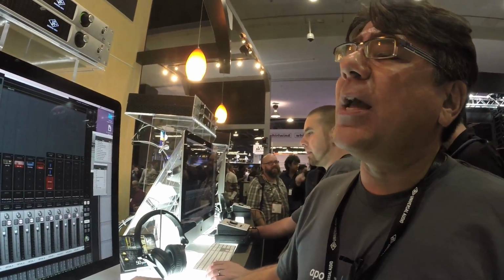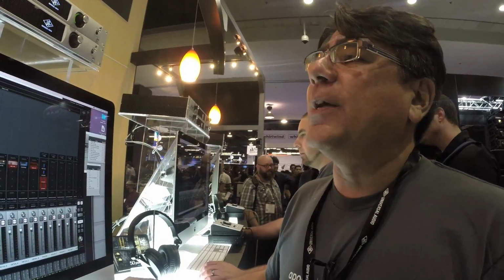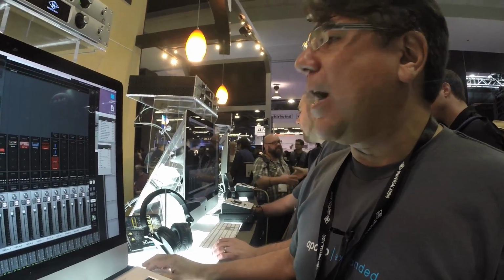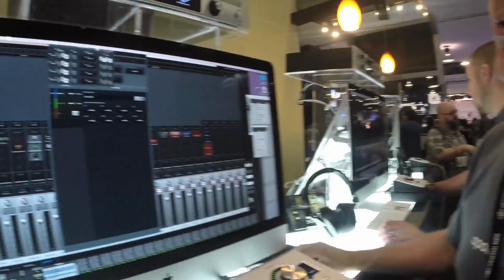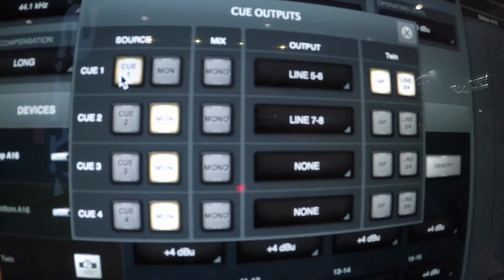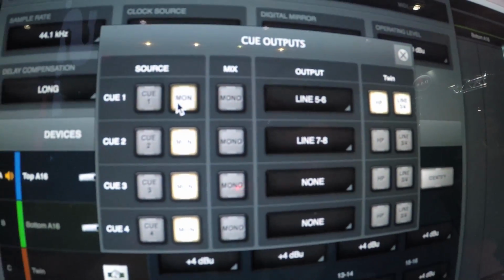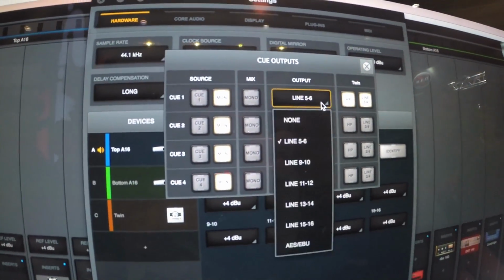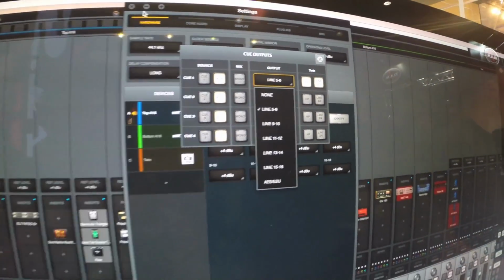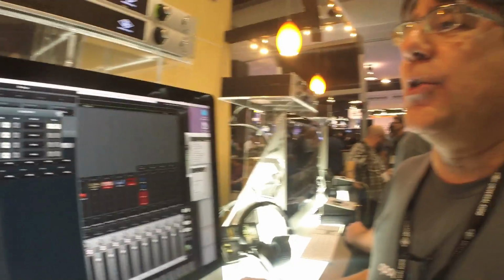We've added a new way of managing your Q buses, so you can choose how many Q buses you want, and then you use the Q outputs to determine how you want to source them. So you can choose whether it's an actual mix that's built on sends, or if it's just the monitor output, and you can choose where you want them to show up in your system. So it's a terrific way to manage your I/O and manage your resources.